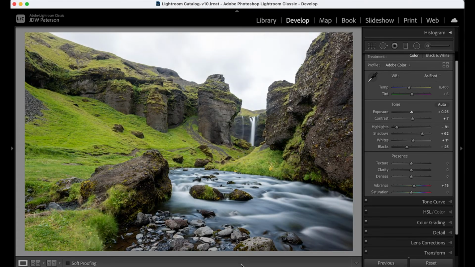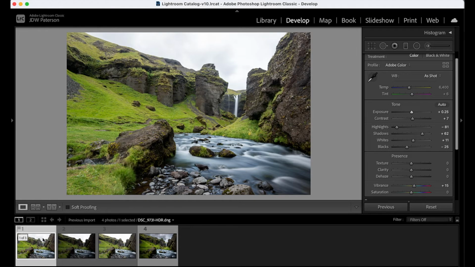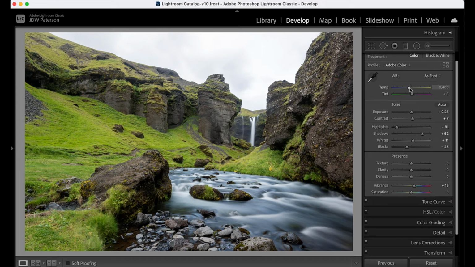And notice also that our combined HDR image here is a RAW file. It's in the Adobe DNG RAW format. And that means, like any other RAW file, we can tweak the white balance after the fact if we like. And then we can go on to enhance the image in the same way as we would with any image, but with that expanded dynamic range to work with.